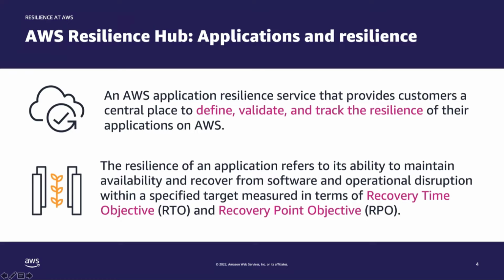Just so we're on the same sheet here, the recovery point objective is really measuring the amount of data loss that happens during an outage. This is typically measured in hours, seconds, minutes. So you say I've lost 5 minutes' worth of data or 2 hours' worth of data were lost because of this. The second is recovery time objective. This is when your application is back and can start accepting business transactions again.